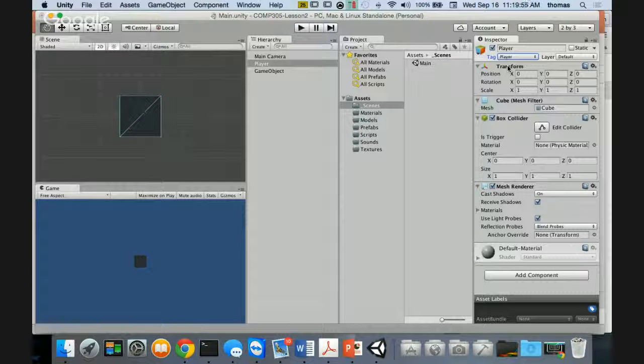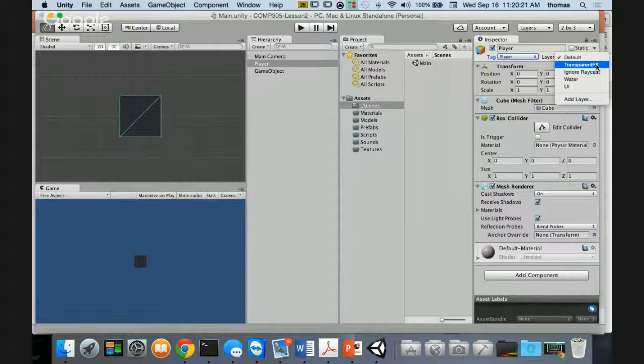So I can create a binding, if you will, right? Locally, I can have my script, let's say my game controller script, that has nothing to do with any other object, but I want to make a binding to my player tag so I can affect my player somehow, position, color, whatever, right? And I can do that by using this tag. Here's my layer, like I talked about before, and there's some default layers here.